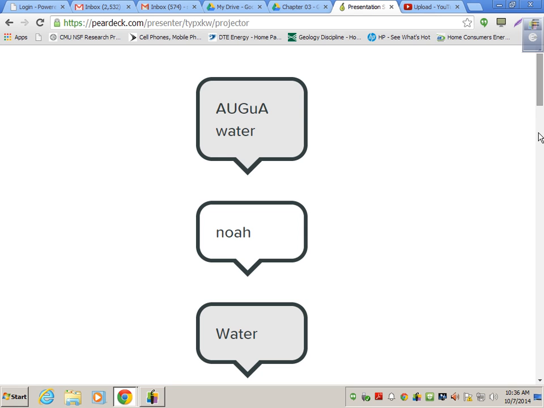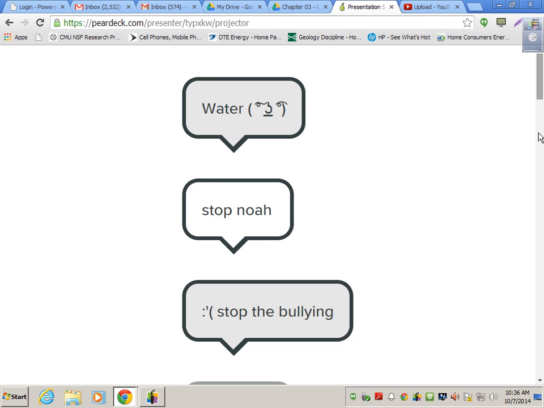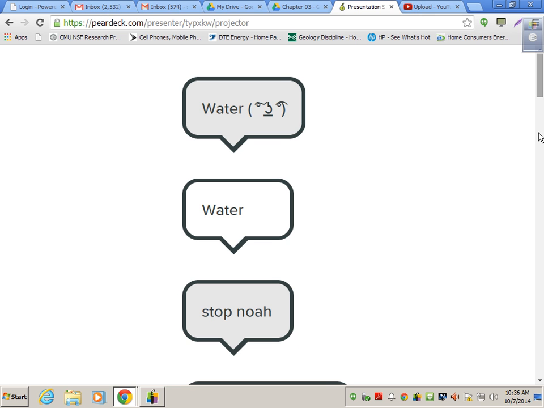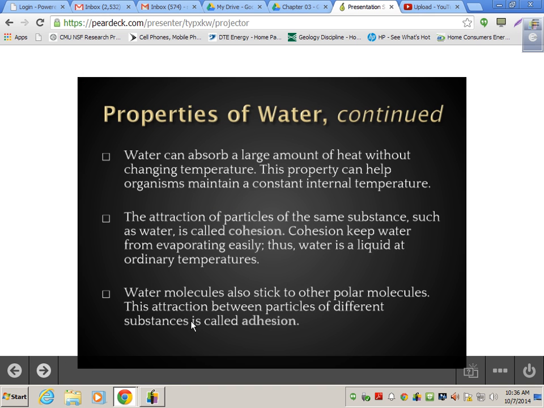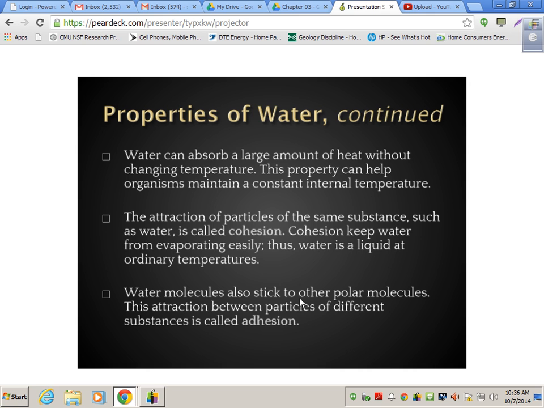So a lot of you, your alcohol drops were half the number of your water, which makes sense because alcohol is way less polar. It doesn't have as much cohesion. It doesn't have as high of what's called an affinity to itself, an attraction. So water is attracted to itself, and because of that, water is more cohesive, and we're able to have bodies of water. There are other polar substances. It's just they don't have that strong of a bond with each other, so they literally evaporate and dissipate.